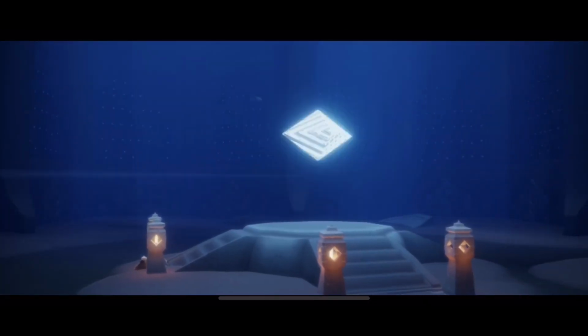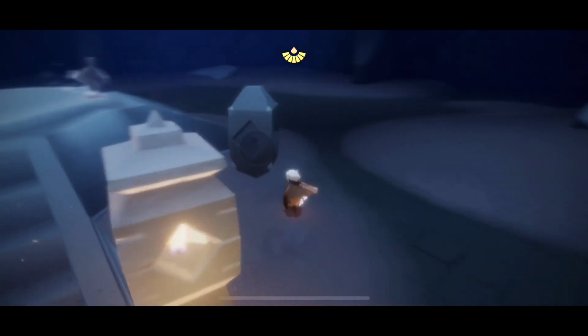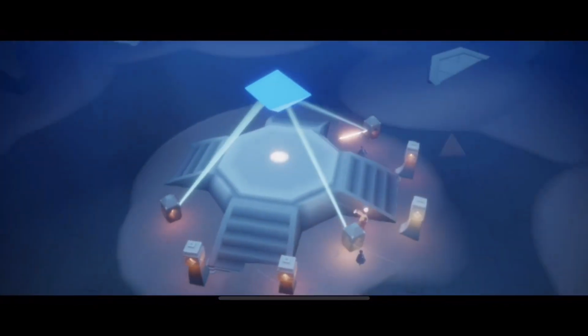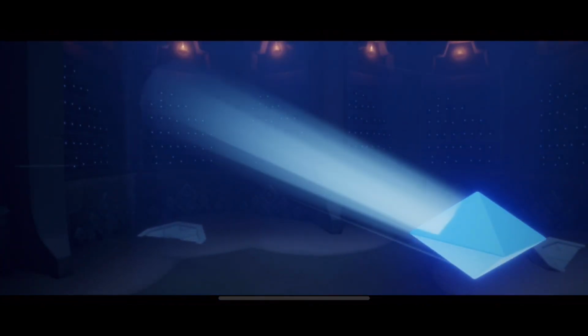And then right after this cutscene, there are some lamps we have to light. There we go. So we light all these. And then we can sit down in this little glowy area. And that'll bring us to the 2nd level.